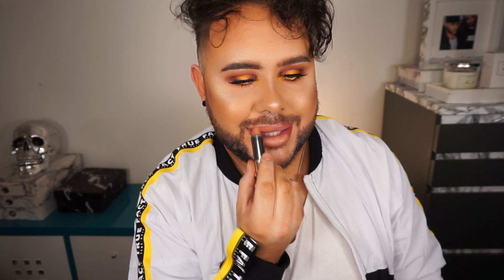I'm going to pop on the Doll Beauty Chloe Elizabeth lashes and then for lips I'm going in with a favourite combo of mine — the Lyre lip pencil and Stark Naked lipstick, both from Urban Decay. You can't go wrong with a classic nude and this is my favourite.